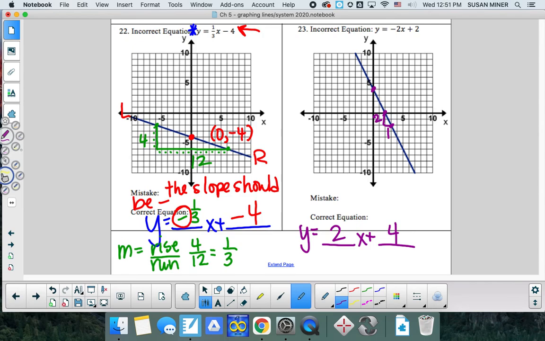If I compare that up here, oh, I'm sorry, I forgot to even do what I told you to do before. Check up here and see, is my slope positive or negative? This one is negative. And so when I compare my equation that I got to the original equation, I can see that their y-intercept was wrong. And so I'm going to write a sentence that says something like y-intercept should be 4, not 2.